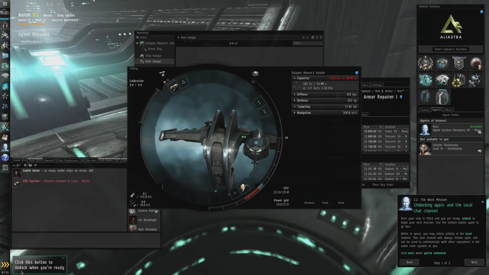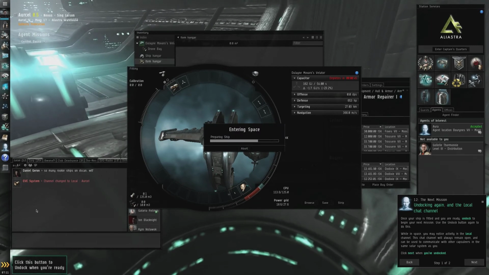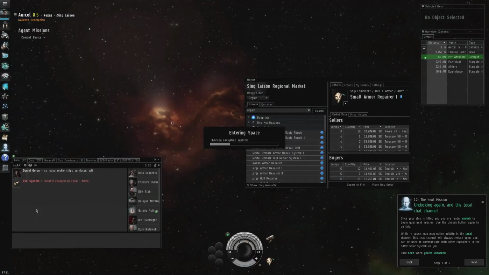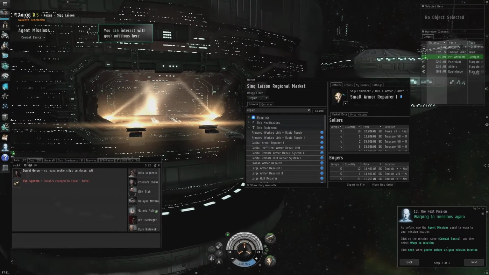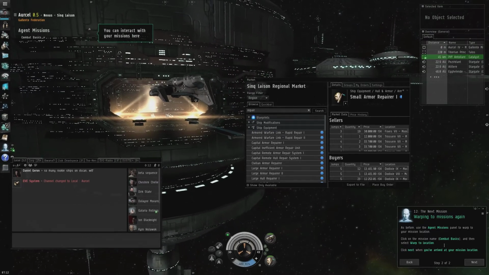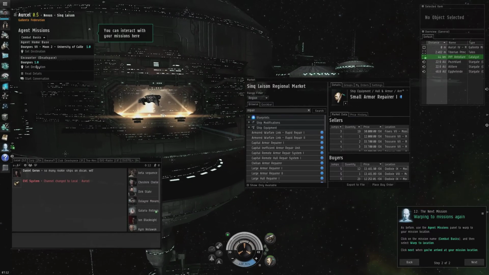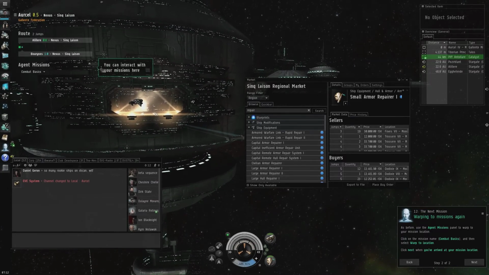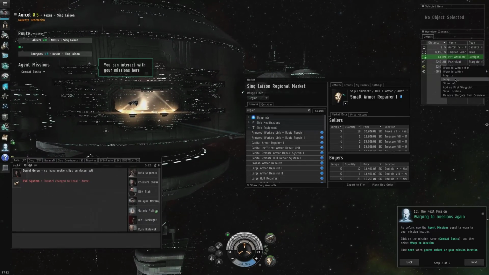Undock to begin your next mission. Doesn't matter where you go to do this stuff though. Once you've undocked, okay, use the agent missions panel to warp to your mission location. Okay, so we're going to go to the dead space. So as you can see, it automatically updates again the time you're going to go through there to jump.